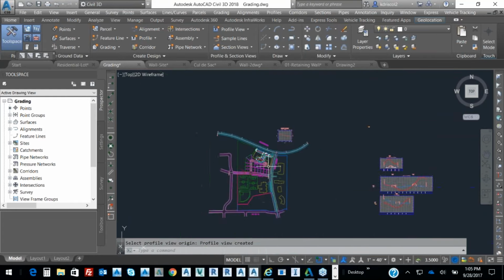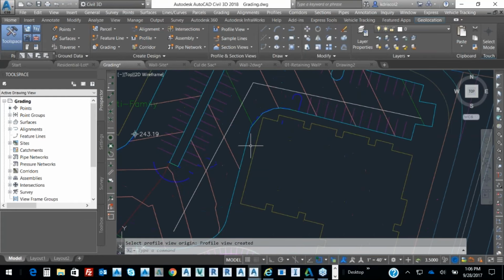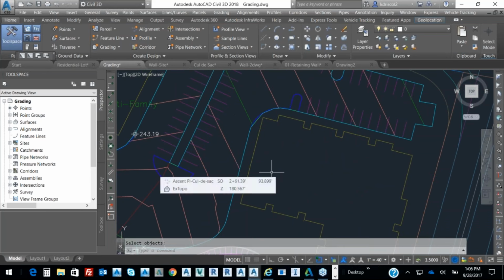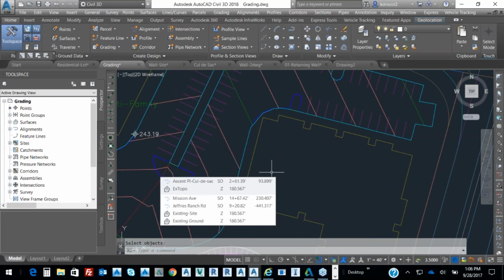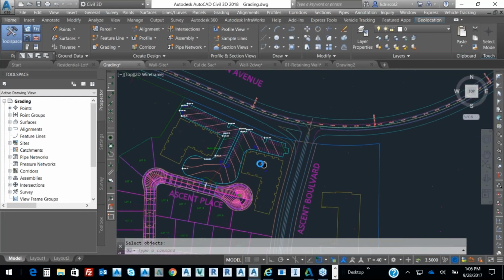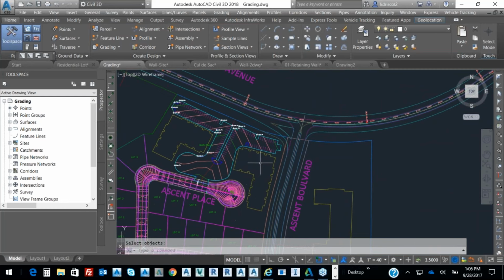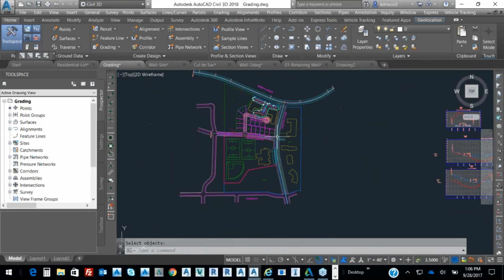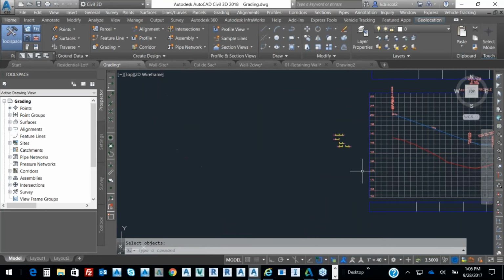So some really quick stuff in terms of working with Civil 3D. And again, once you get the workflows set in, efficiency dramatically increases, productivity increases when you're working with Civil 3D. So one of the nice things that we also want to consider in 2018 and 2017, this idea of grading.